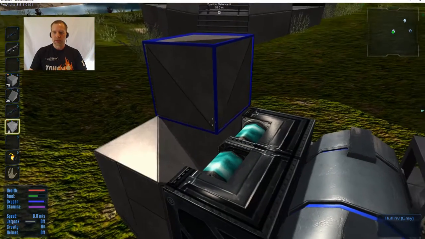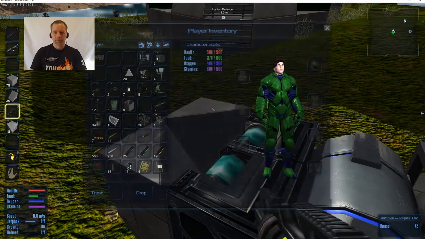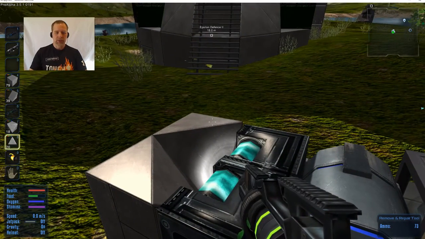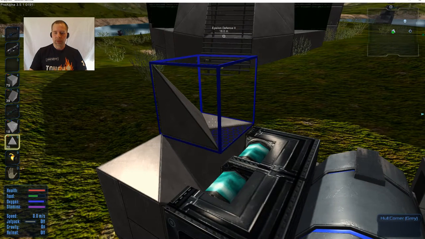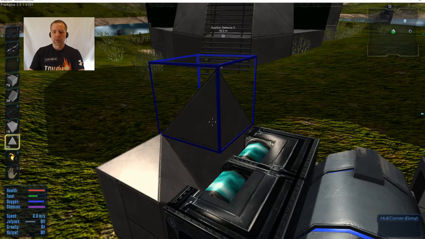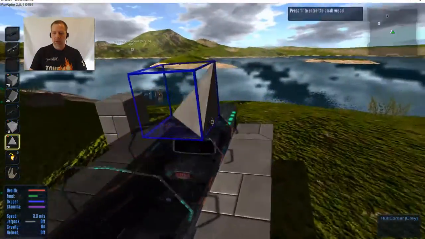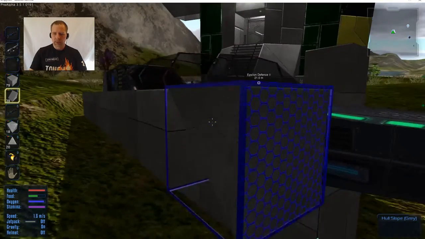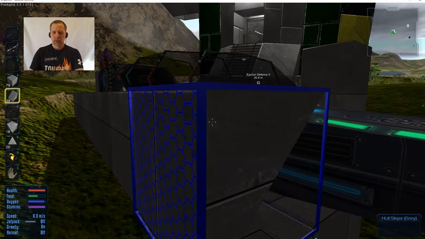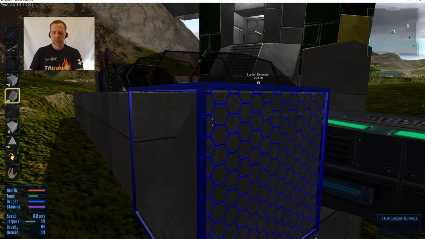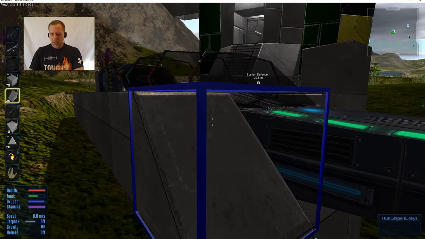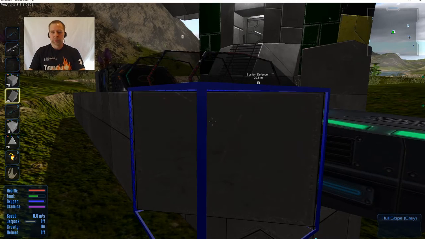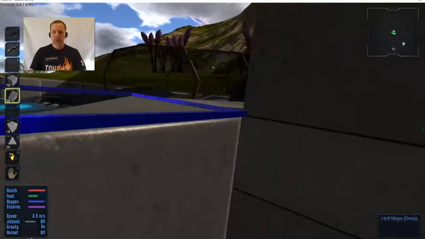Now what this is gonna do is protect the fuel tank so that I can still reach it, but it's not gonna get shot up so easily when somebody comes shooting. So let me get these other parts on here first, so that I know what I'm looking at. And we'll get our ramps here. There we go. There's that piece.